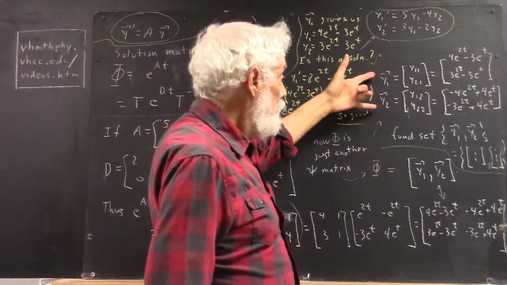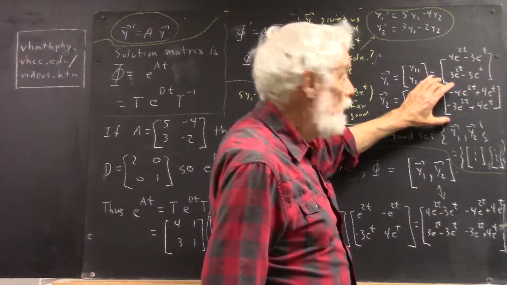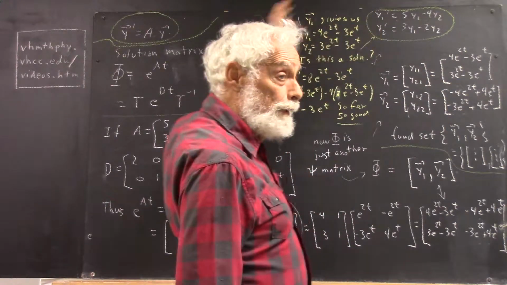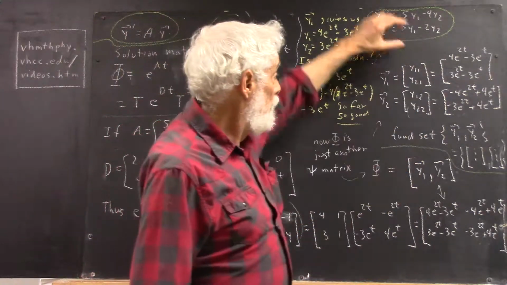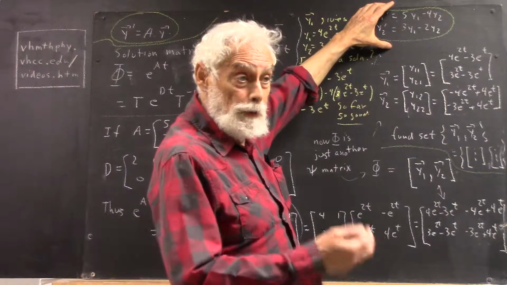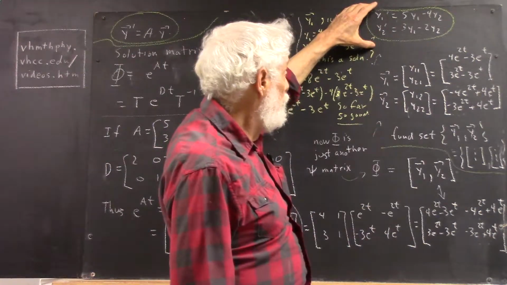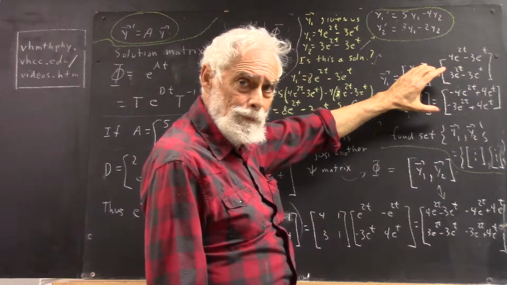Well, the next thing to do is see if this vector and this vector are both solutions to this system, because if they aren't, then everything we've done is in vain. Okay? We've done all this stuff that has nothing to do with what we're used to doing to solve a system, even though it is related at a deeper level. And I claim that we've got a solution to the system.